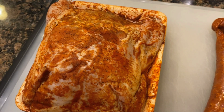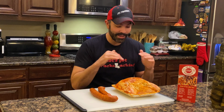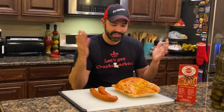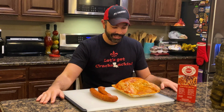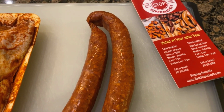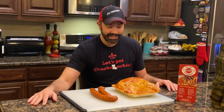And in front of me today is a deboned chicken that is heavily seasoned and stuffed with Boudin. Oh man, let me tell you, the aromas coming off of this just from the seasoning are mouth-watering without even having to taste it. It smells really good. On the side of that, I've got 2 links of their smoked sausage. I'm gonna go ahead and cook this up and let you know what it tastes like, feels like, looks like in the end, and I hope you enjoy this as much as I do. So stick around.